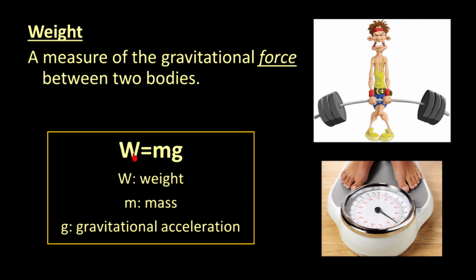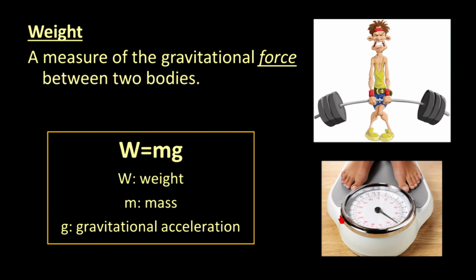So weight is not the same thing as mass. Weight is the force acting on mass. So make sure you see the fundamental difference between the mass of an object and the weight of the object. The mass is the quantity of material. The weight is the force that the Earth is pulling on that quantity of material.